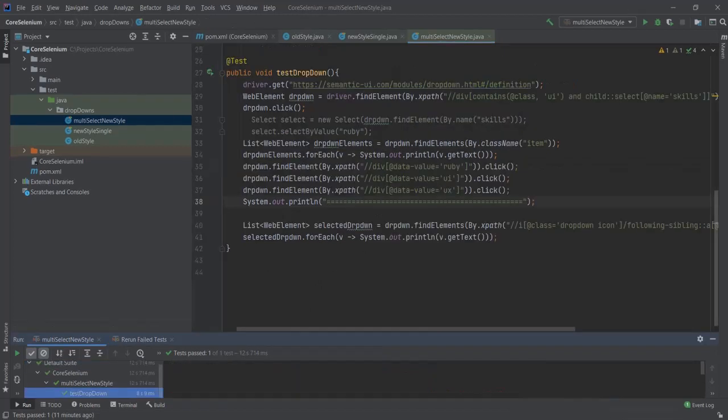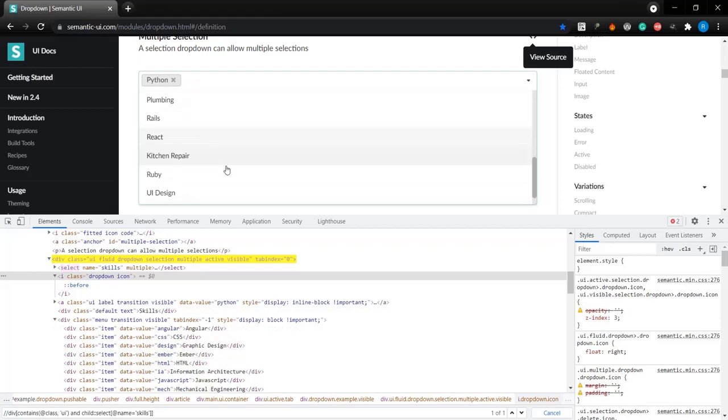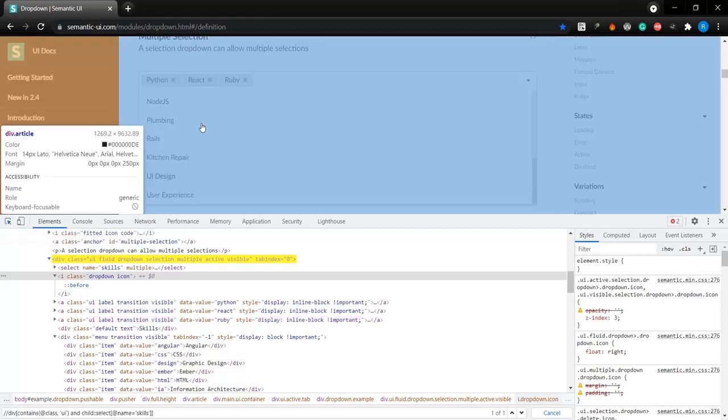Okay, so in order to deselect, what would we have to do? Let's go to the UI and check that once. So I see over here an X icon. Clicking on that deselects it, right? Let's inspect this X icon itself.